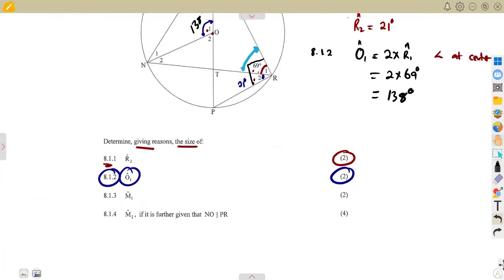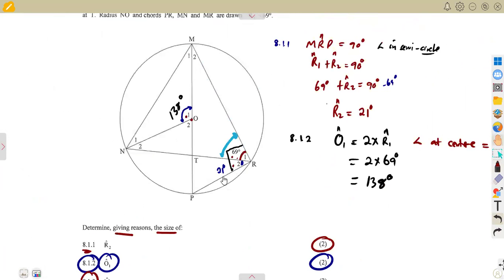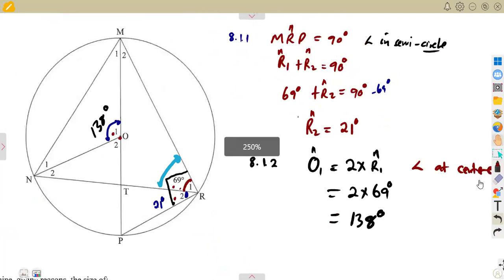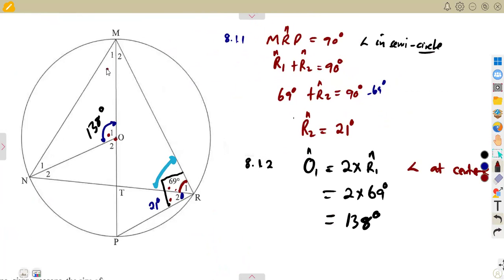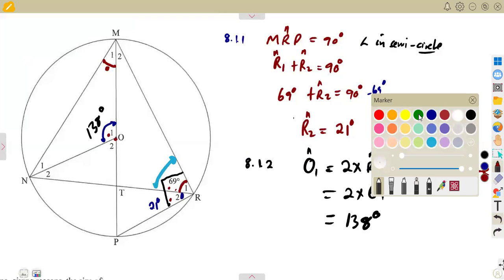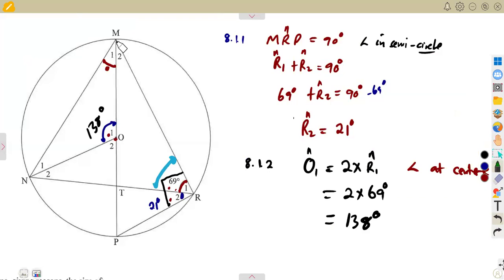With this, we are also asked to calculate angle M1. M1 is the angle that is found at the circumference of the circle. This one, that is where we have our M1. If I'm to consider this properly, I want you to go back to where M1 is. Hold from M to the circumference. Where are we going? To P. Let's go back to M1.